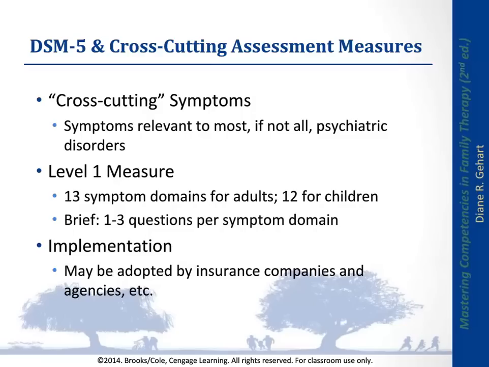And so this allows the clinician to get a good sense of where to ask more questions and follow up. The level 1 measures are something that you would give to your client before they walk in for their first session with their big stack of intake paperwork. You can give them this level 1 measure and use it in your initial assessment sessions to get a sense of what might be going on clinically with them. And although these are certainly not required, they are optional measures that are published through the APA, it's likely that many insurance companies or other agencies will be using these more widely in the future. We've never had anything quite like it, but the expectation is that these will become more widely used.